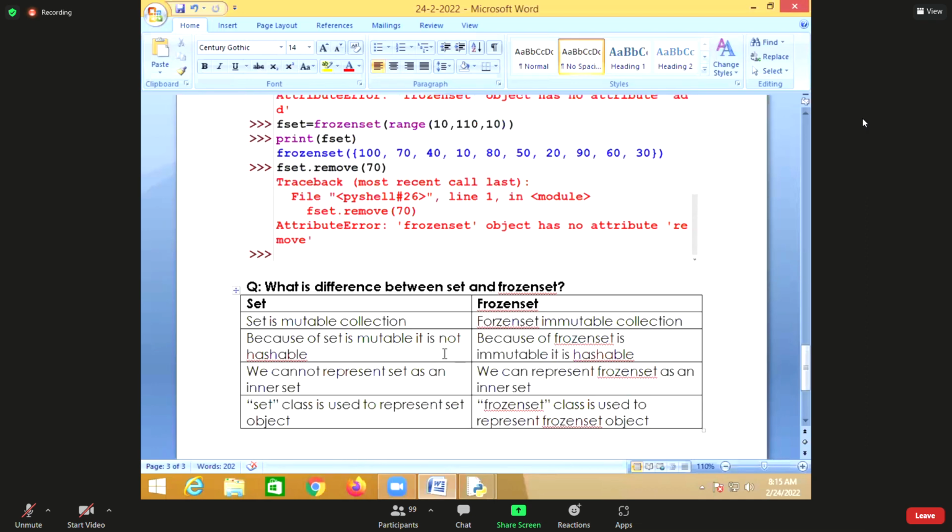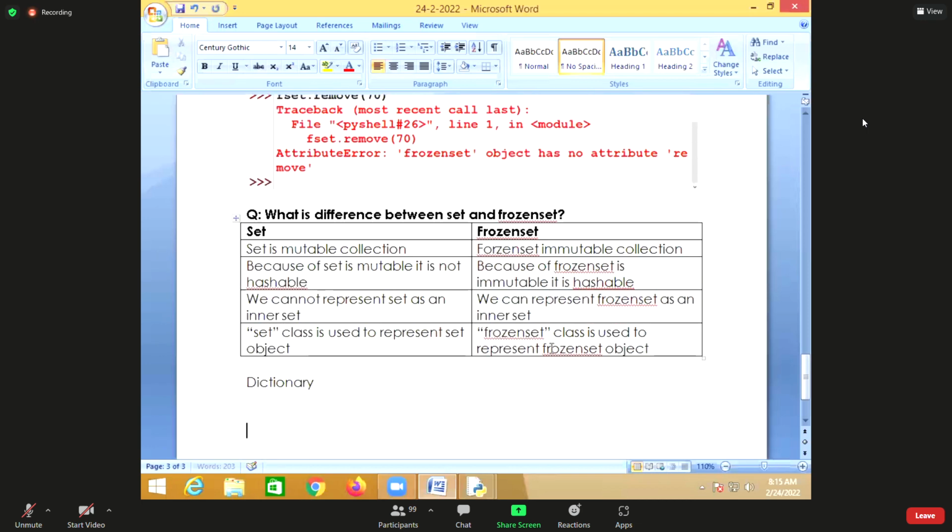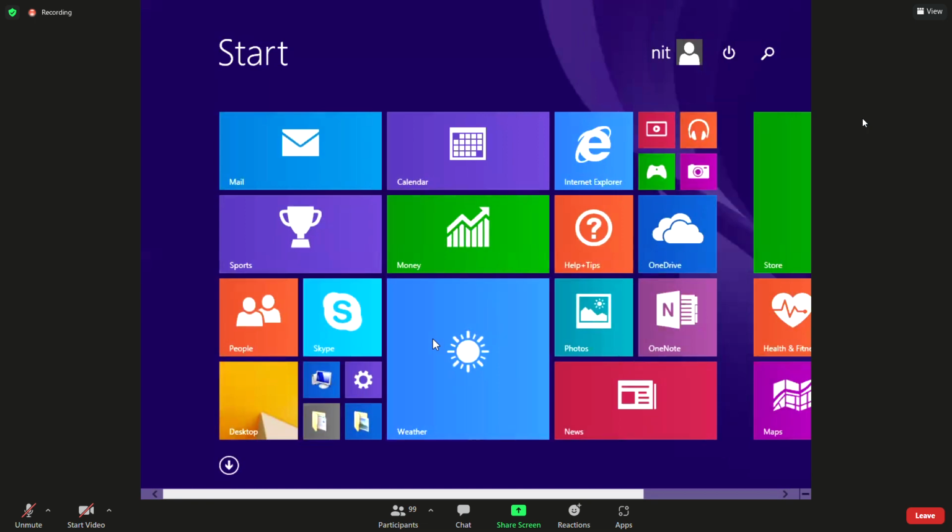Okay. So next we'll try to see. I think we have seen the difference between list and set. Now there is one more collection which is called a dictionary. In most applications, most of the time in data science or Django or any technology, you'll try to use two data structures commonly. One is a list and one more is a dictionary.